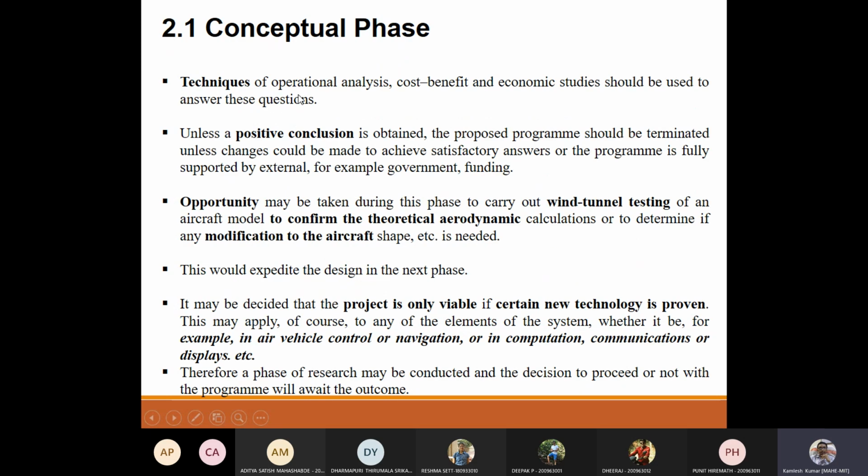So the main idea is that if you find useful, positive conclusions as per the previous questions, then you can start, or maybe you need a few changes. Okay, some changes. If not possible, then you have to drop that. That is the main thing. You should not go ahead with that, correct? If not feasible, if not working, maybe from a business point of view this is not useful.